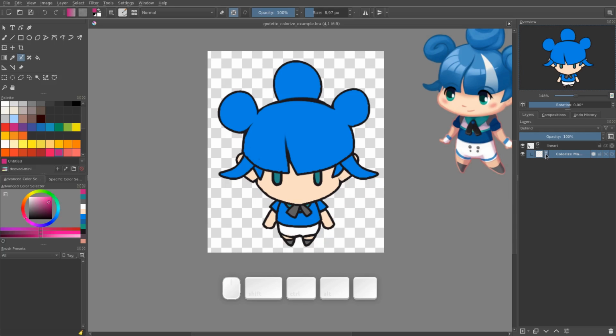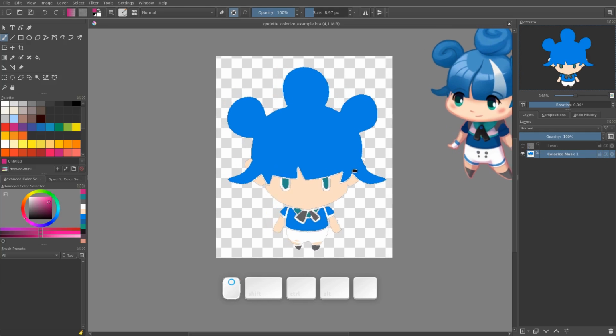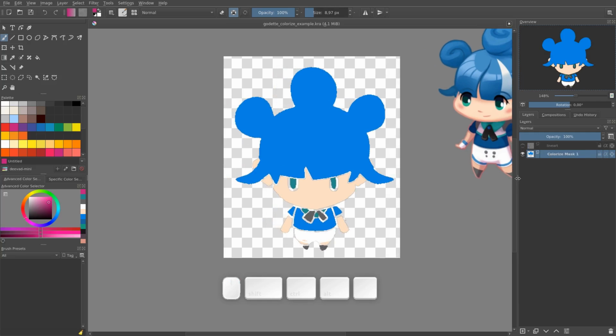There's a slight catch, or a few things to understand about how this tool is going to fill your character. First, the fill itself is pixelated. If you're trying to edit or paint over it straight, it's not going to work because this is a special layer type, a Colorize Mask. To convert it to a paint layer, you right-click on it, go to Convert and to Paint Layer. From there, you will get a separate layer that only contains the pixels Krita filled.